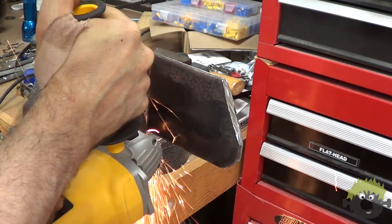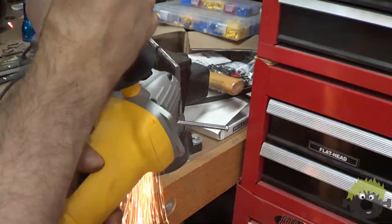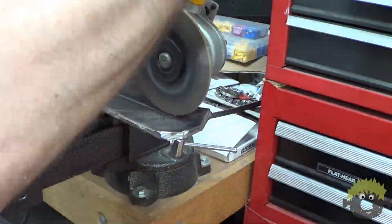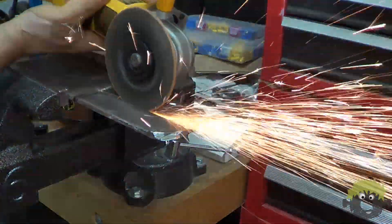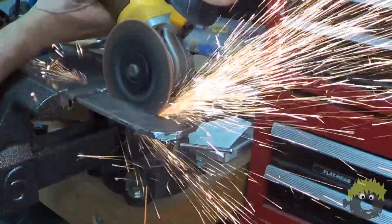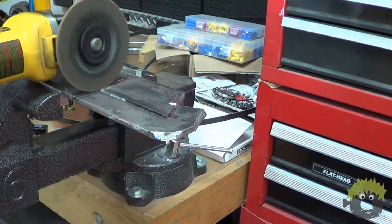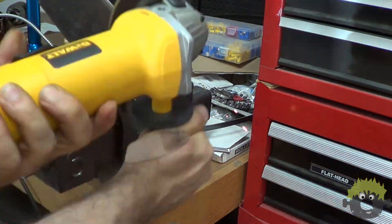Funny thing about shaping metal by carving little bits off at high speed where friction has heated those bits to the melting point and the wheel slings them off at bullet velocities, glowing like the surface of the sun — I don't know exactly where I was going with this, but yeah, those sparks are super hot. Here's a pro tip: don't wear shorts while doing metal grinding where those hot grinding bits are hitting the floor and bouncing all over the place. Don't ask me how I know about that.